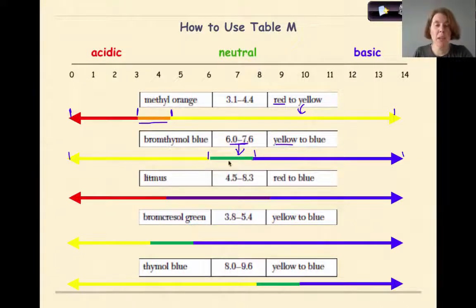So, you might have a question that says, what color will bromthymol blue be in a pH of 5? If it's 5, it's yellow. If it's 10, it's blue. Or, what would be an ideal indicator to use to see a pH change going from 5 to 8? Well, bromthymol blue would be a good use of that because you could see, initially, if we started at 5, that it would be yellow, and then we'd be transitioning up through 8.